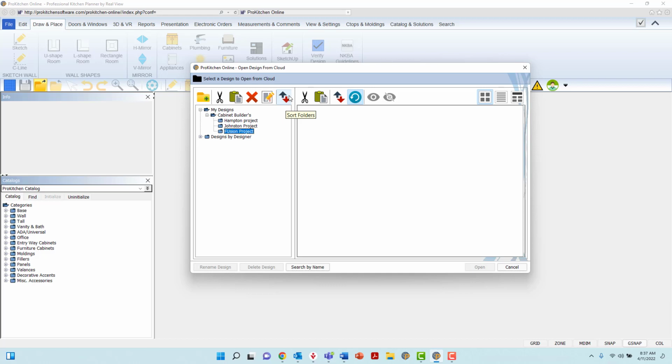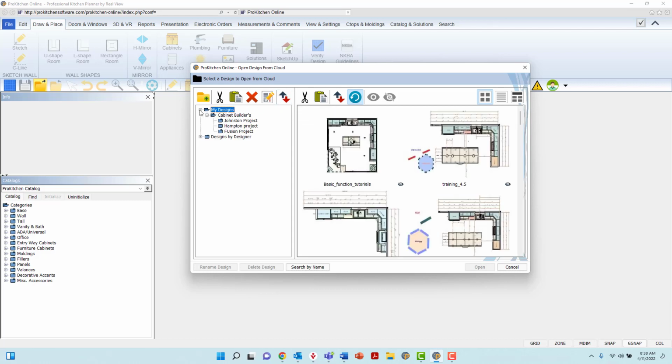The last icon in the folder organization section appears as black and red arrows and is used for sorting purposes. Once a folder has been selected with a left click, you may left-click the Sort Folders icon, which will produce a drop-down menu. In this menu, you may choose to sort in ascending order, numerically and alphabetically, or in descending order, reverse alphabetically and numerically. When a new sorting option has been selected, all folders will close, and the selected folder and its contents will reset to the newly chosen sorting option.